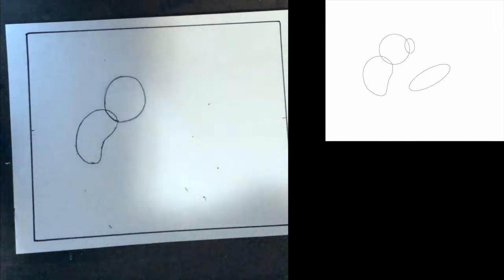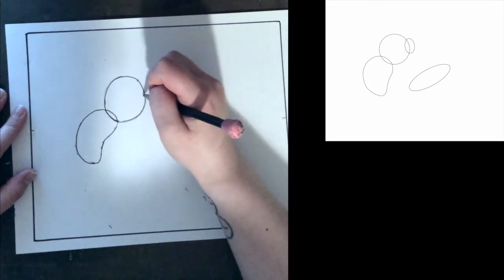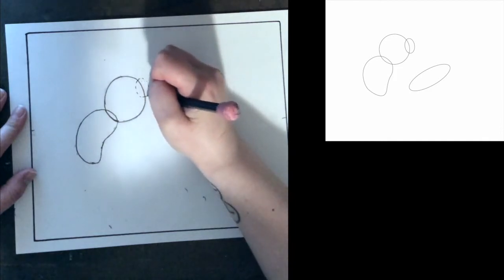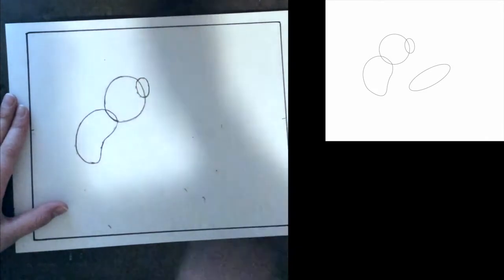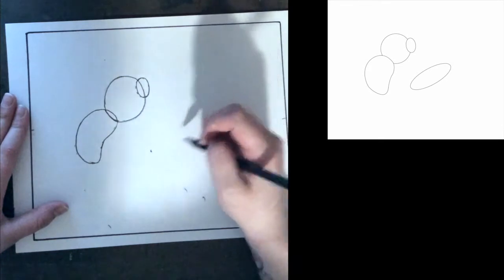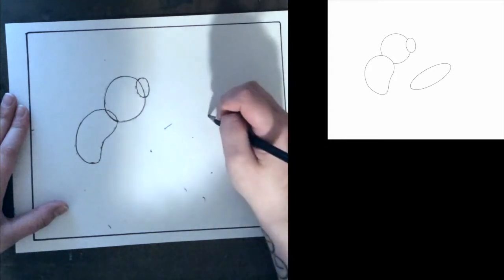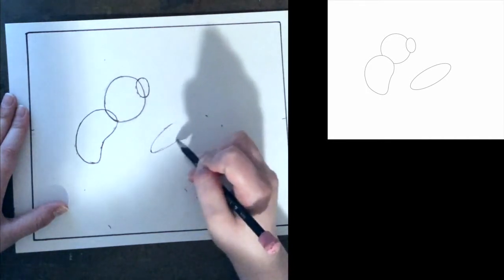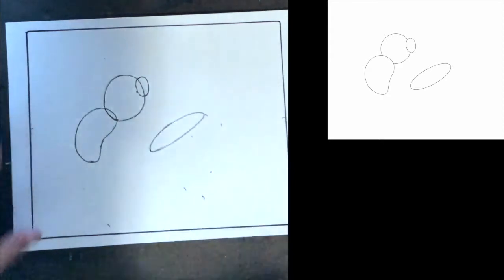Next we have a little oval shape that looks like it's going to overlap right about here, come down to about here. I'm going to go ahead and use dotted lines to block that in. You don't have to do dotted lines — I'm doing that just to make sure that I get the shapes accurate for you guys. And then we have a really lovely ellipse right here, and this is going to be our flower. I'm going to mark the edge of that, mark where the top is — so it's about that far from our bee. When you draw an ellipse, it's kind of a fluid motion, like a pancake shape, so flatten it out and draw that in.